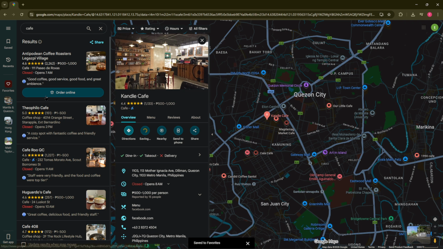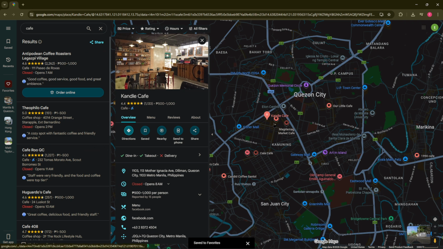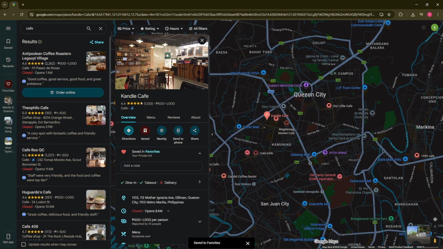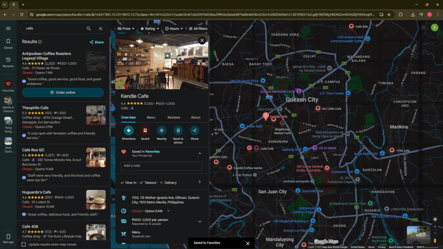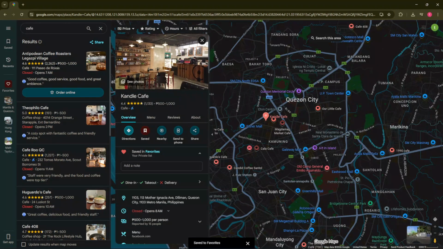Consistency is key here because using one list is what lets you view all the pins together on a map. If you're working with many stops, moving through them in a logical order, like north to south, can make reviewing the map easier later. When you've added all your places, open your saved items.